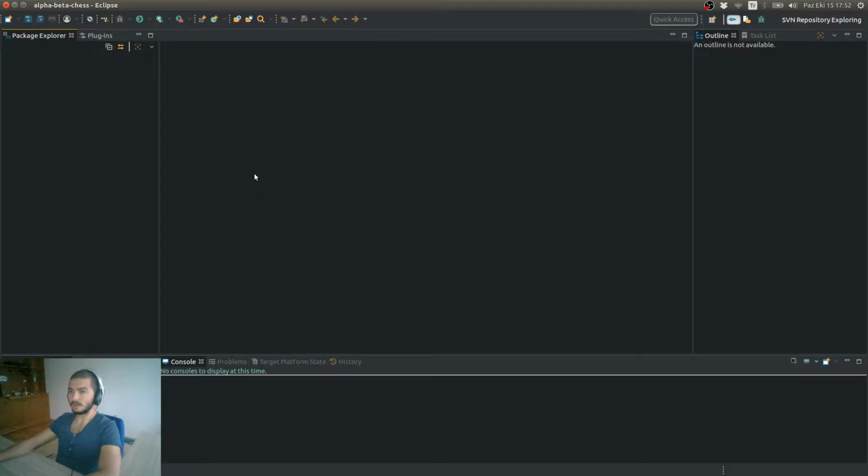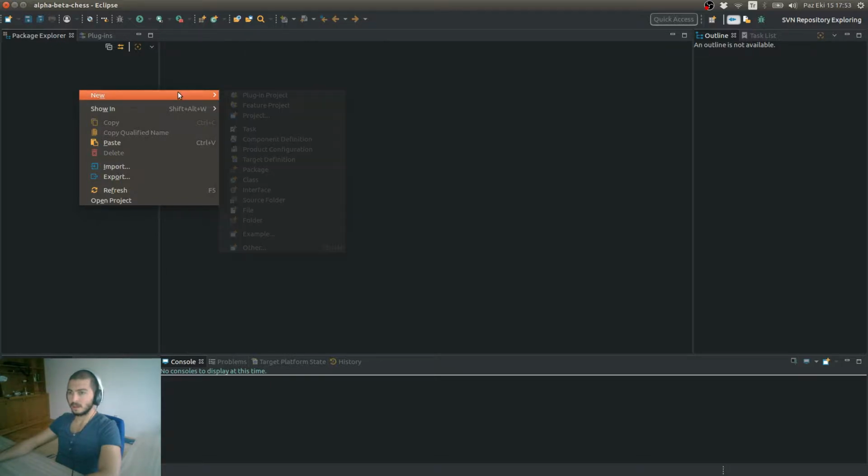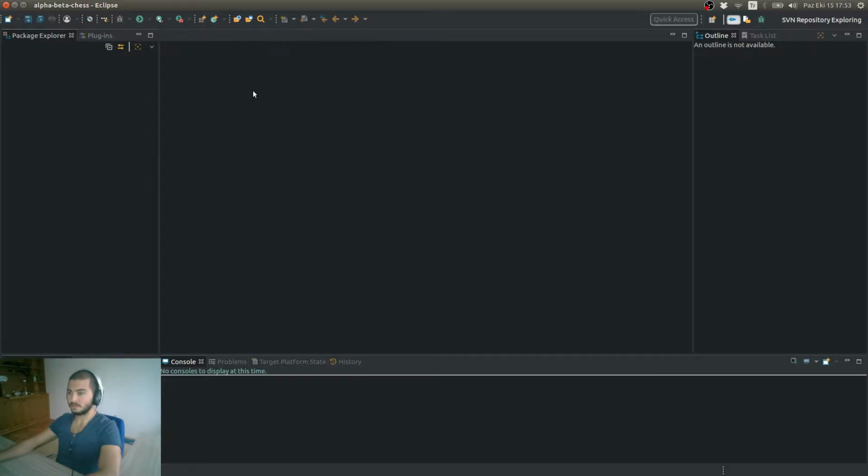Once you download it and run it, it will prompt you to select an empty working directory, and once you do that, you should be able to see this IDE. So navigate to this plugin development perspective and you're good to go. We are going to build an Eclipse RCP application, as I said. In order to do that, just right click here in the package explorer and select new plugin project.